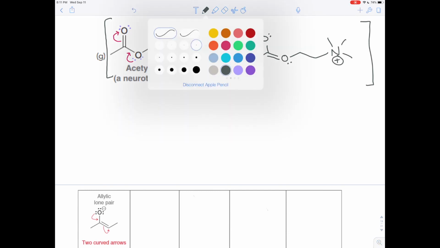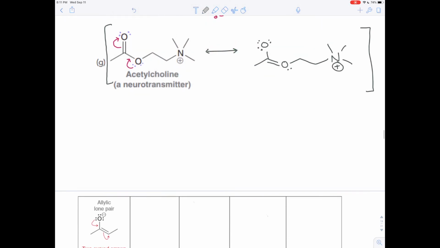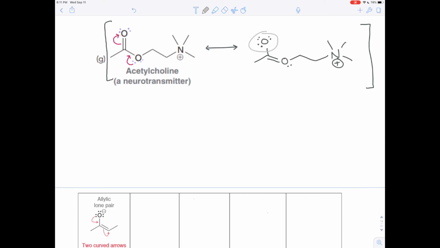All right, now we just want to go through this and calculate the formal charges. So this oxygen here, oxygen is in group 6A, so it has 6 valence electrons. This oxygen has 6 dots around it and 1 line, so that's 6 minus 7, negative 1. So that has a negative 1 charge on it, that oxygen.